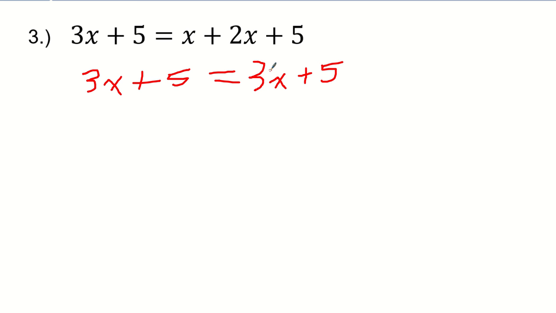And so when you go to move the x's only to one side, let's say you subtracted 3x away from this side, and remember you've got to do it to both sides, so we subtract 3x from both sides. Once again, it totally disappears, and you're going to end up with 5 equals 5, which is true. 5 does equal 5. And so your final answer here would be infinitely many solutions.